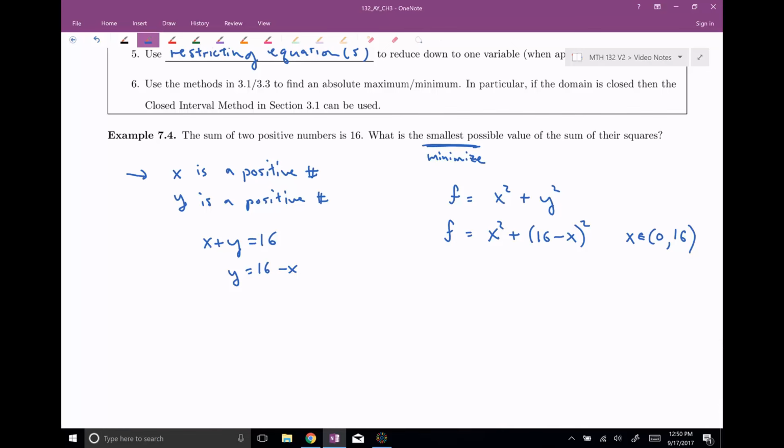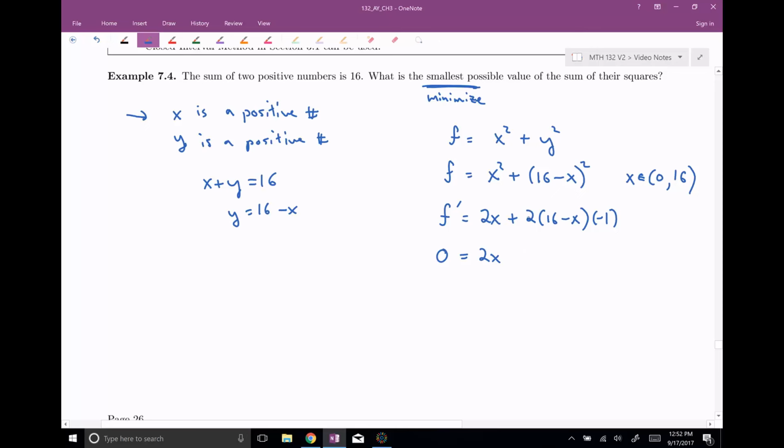Now let's go ahead and find the minimum of this function here, the sum of their squares. So we're going to take the derivative and look for critical points. This is going to be 2x plus 2 times 16 minus x. Don't forget about our chain rule: derivative of the outside, leave the inside alone, times the derivative of the inside. So we have to multiply by -1 there. And we're searching for critical points, so we want to know, when is this undefined, or when is it equal to 0? Well, it's never undefined. There's no division, there's no square roots. So our only hope for critical numbers is when this is equal to 0.